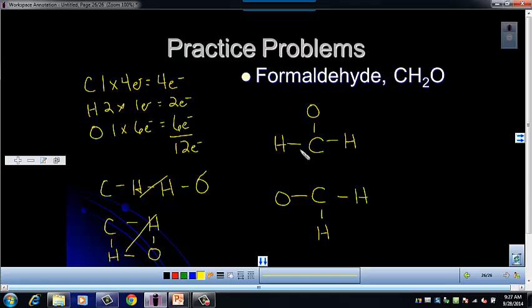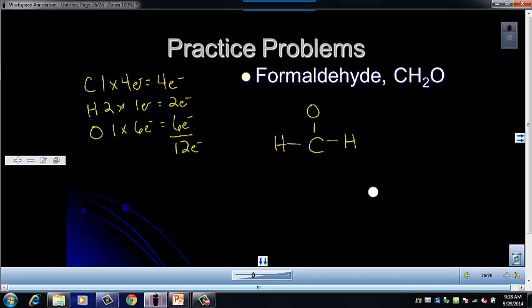The other thing that we have to think about with these ones is that Mother Nature likes symmetry. So if you know what symmetry is, it's when things are equal on both sides, like your hands or your eyes. And if you look, this structure is symmetrical. You can actually draw like a little dotted line through the center here and see that that is the same on both halves. It's like looking in a mirror if you did that. So this one would not be the best structure, okay? So let me get rid of those, and let's draw this structure for formaldehyde.